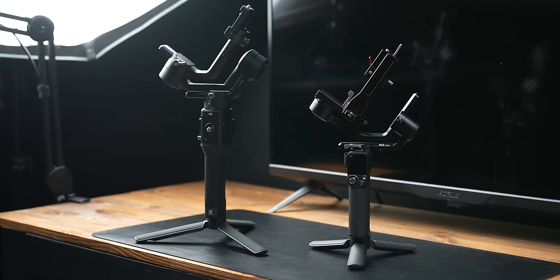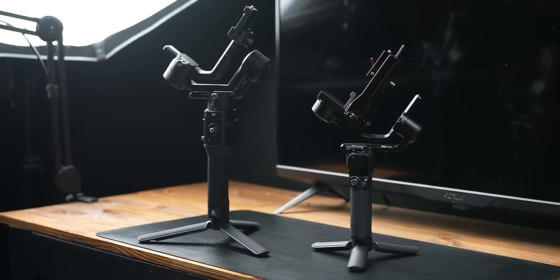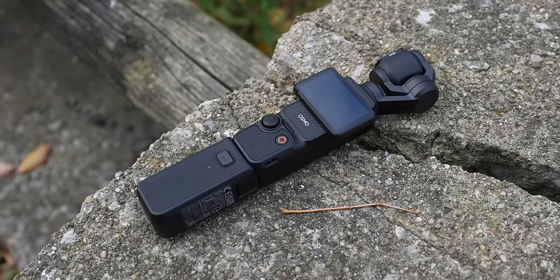If you're doing client work, filming real estate videos, videos for hair salons, barbershops, or you just want to take filmmaking more seriously, a gimbal is a fantastic tool for a larger camera. If image quality, dynamic range, rigging it out — all that stuff — is important to you, then maybe buy a gimbal. But again, what is the Osmo Pocket made for? Hyper-smooth social content. If that's all you need and you don't need to rig it out, you're fine with the image quality, you have no need to swap focal lengths, and you just want a small deployable camera that gives you fantastic smooth high-quality footage, then go ahead and buy one. It's a fantastic tool for that job.